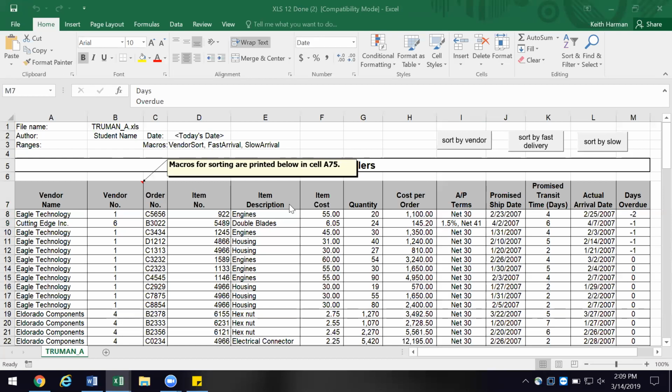The item description, the item number, the order number, the vendor name, they're really dimensions. Characteristics would be a better term, and then as you walk across here, you see the item cost, and the rest of these are things that you can perform a mathematical operation with.